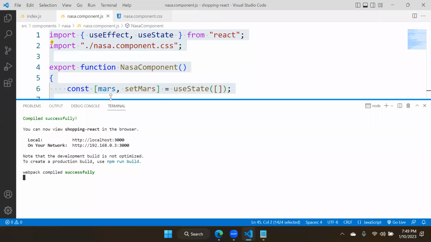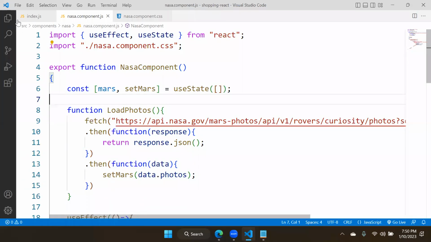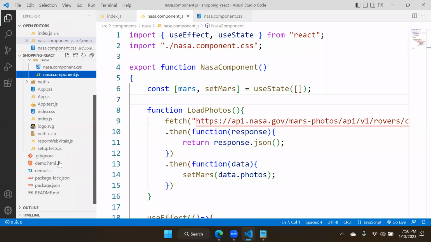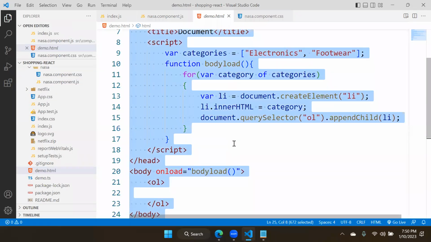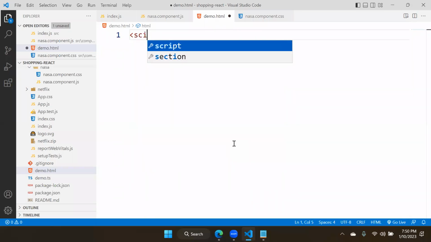I hope you learned that. For example, see, suppose in a JavaScript file I create a script.